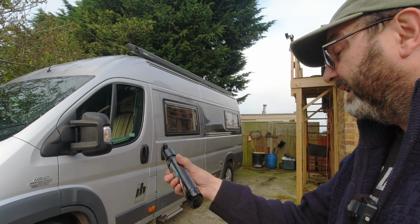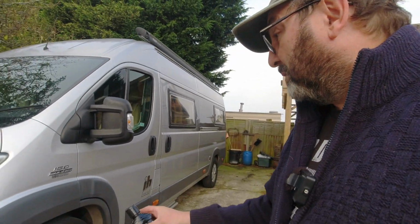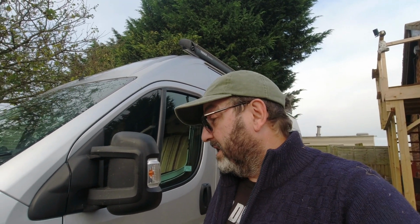£12 in the UK. How big's the bottle? 296 millilitres. So I'm going to do this bit for you live, no cuts, and you can see for yourself and decide for yourself whether you want to have a crack at it. I'm liking the look of it.